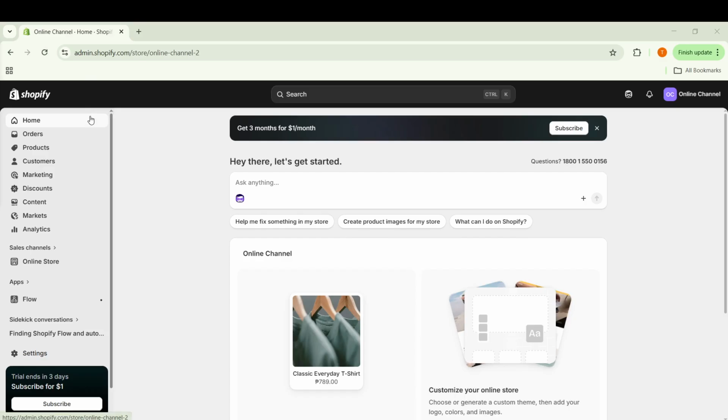First, look at the left-hand sidebar in Shopify. Find and click the TikTok sales channel. This is the section where Shopify connects your store to TikTok features, including your product catalog. If you have multiple sales channels, make sure you select TikTok specifically, not another channel like online store or other marketplaces, because the product syncing options will be different.